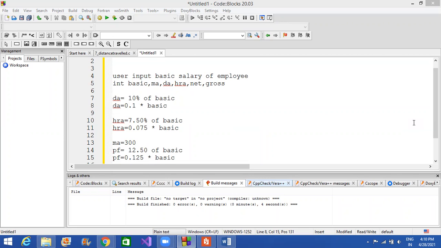Okay, Rohan. Done. I think you have used brackets while declaring the variables.